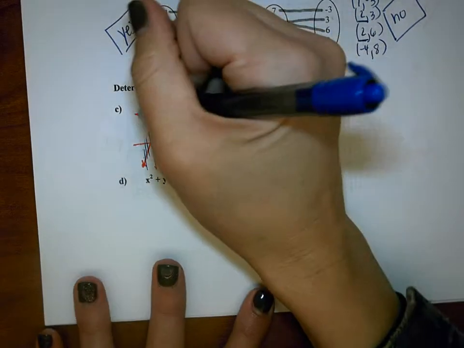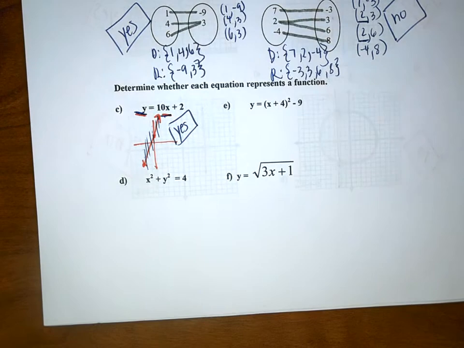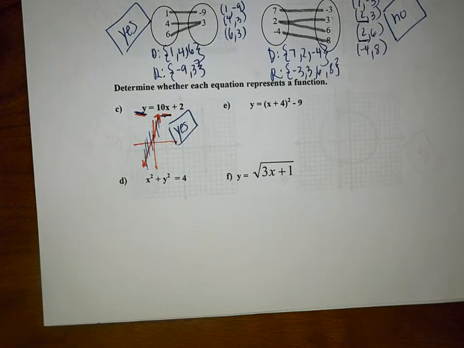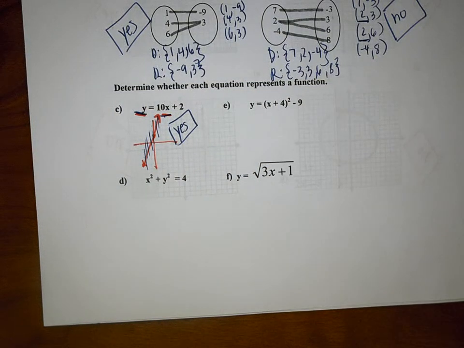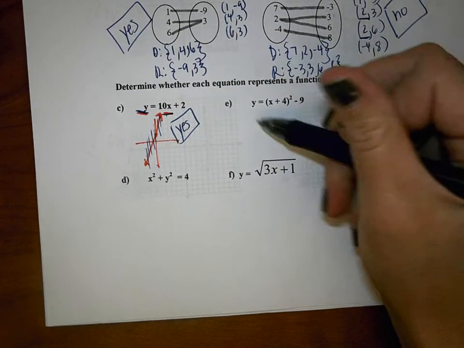Anytime you have a line where you have your y and x like this, a line will always be a function unless it's x equals a number, and then it'd be a vertical line and it'd hit a whole bunch of points and that one wouldn't work. Does that make sense? So all other lines will be a function. Anytime you just have x and y in a problem, it's a line, and the answer is yes, it's a function.